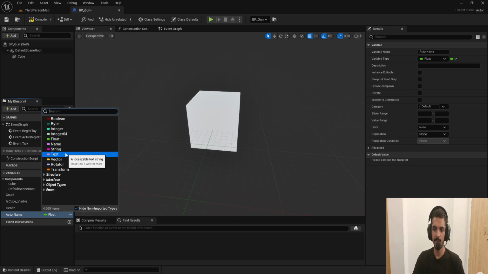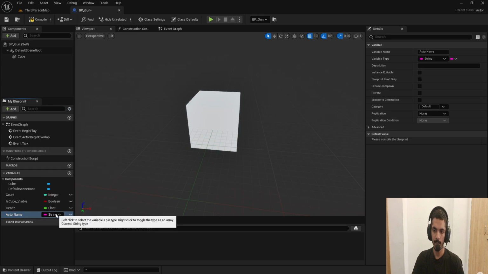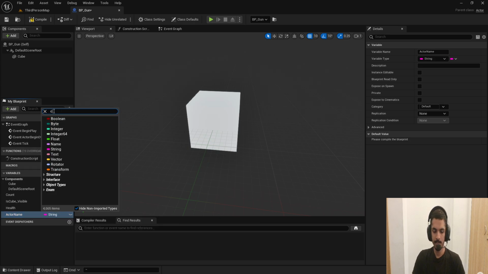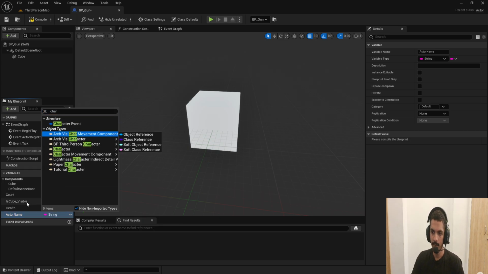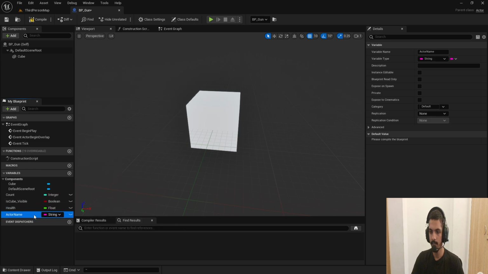It's a very simple topic, very interesting one, only with a subtle difference. Okay, so for now I can go for the string. So actor name string, I can compile this. You can see there is no error. We have created four different kinds of variables.